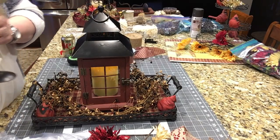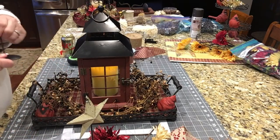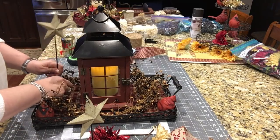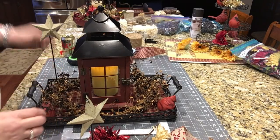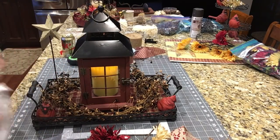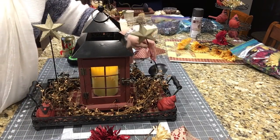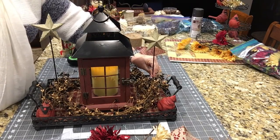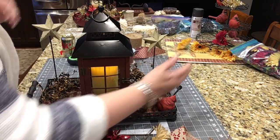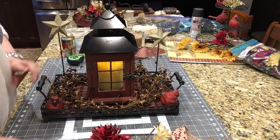Other than I have these two stars, and I usually put these, they're a little dusty, because they've been on the hearth for a while. I usually put one in the back corner, the taller of the two, because it's going to sit on the left-hand side of my hearth, and I like the taller star to be on the left. Why? I don't know. My eyes just are happier. I'm going to point them both in that direction, because it's going to sit cattywampus, kind of like that. So, all right, now what else did I have here?